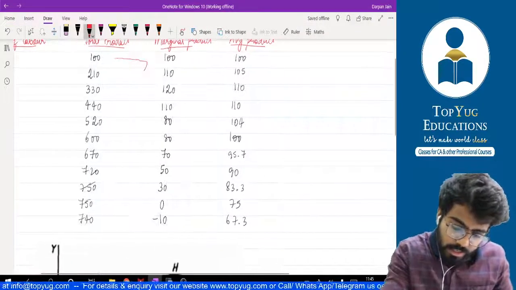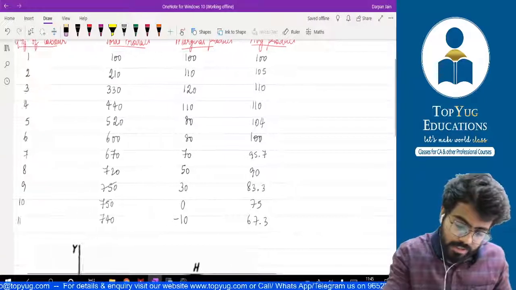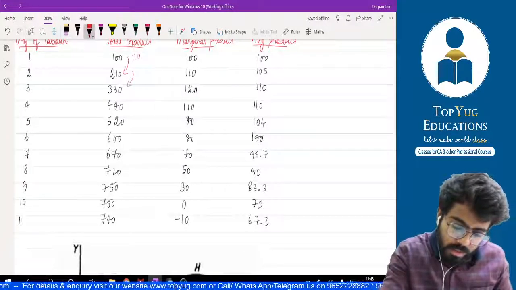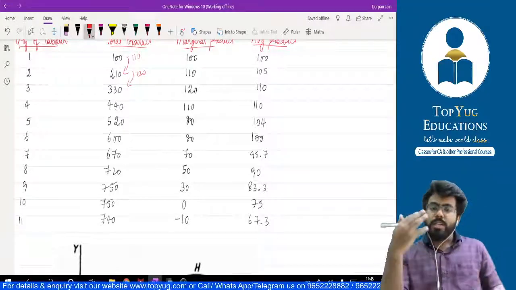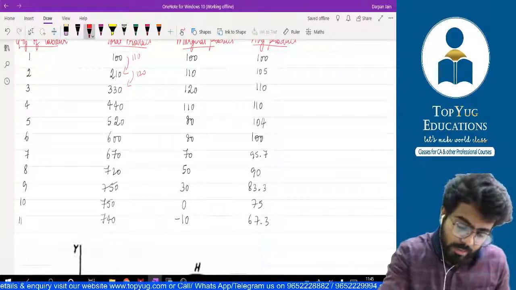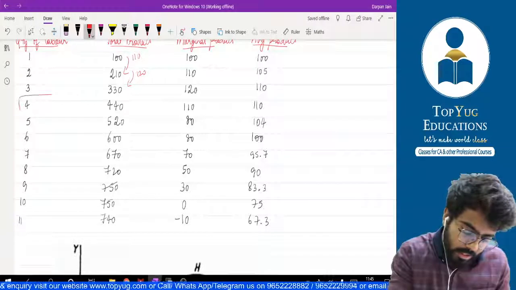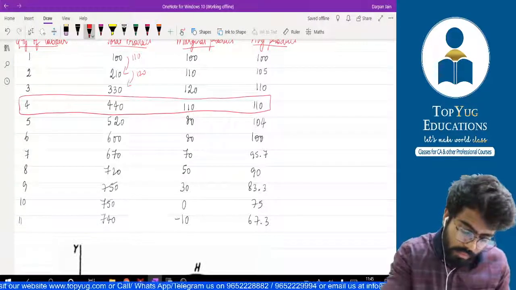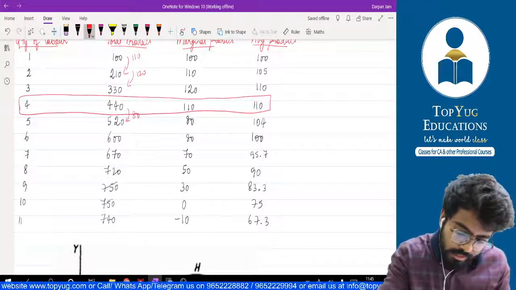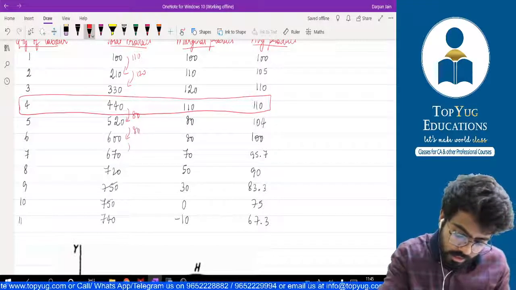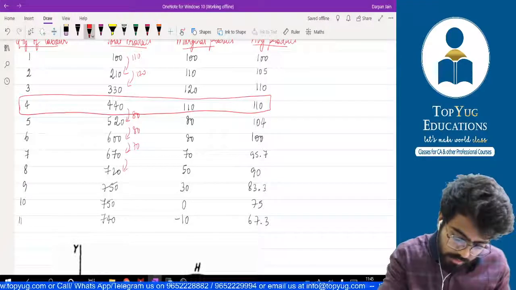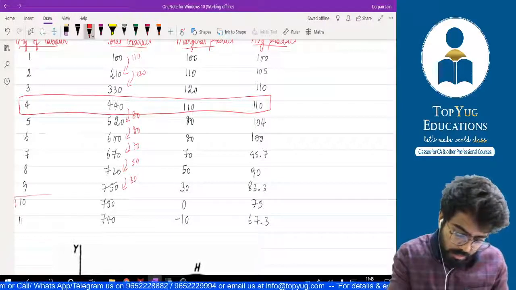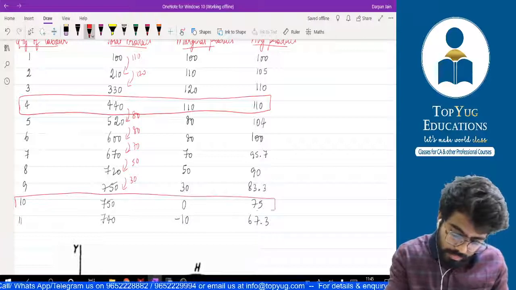It started to increase at an increasing rate first, right? So this is 110, this is 120. So it started to increase at an increasing rate. But then it started to decrease after a certain point, right? This is 80, this is 80 again, this is 70, this is 50, this is just 30. So it is increasing but at a decreasing rate.